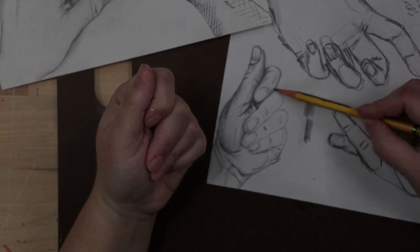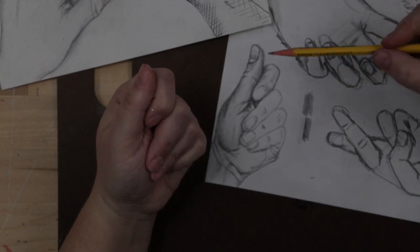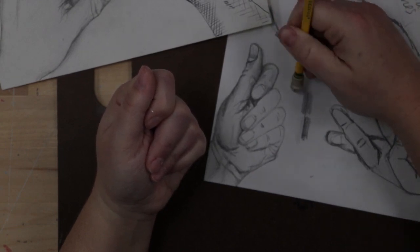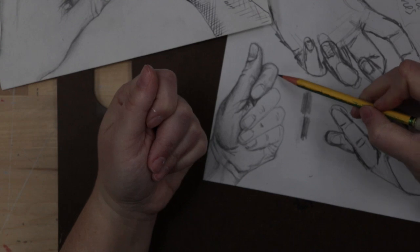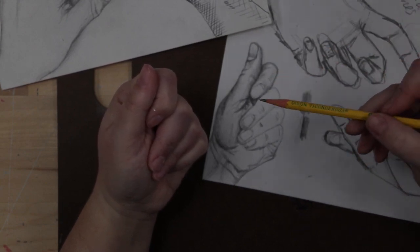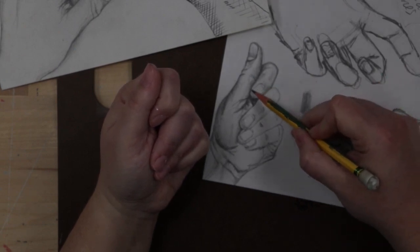Good shading makes all the lines disappear. All those lines turn into edges. This crisp edges is another reason why we don't use our finger to shade, because your fingers are big sausage things, you know what I'm saying? You're not going to be able to fine-tune drawings with your chubby fingers. So you really want to rely on the sharp tip and point of your pencil.